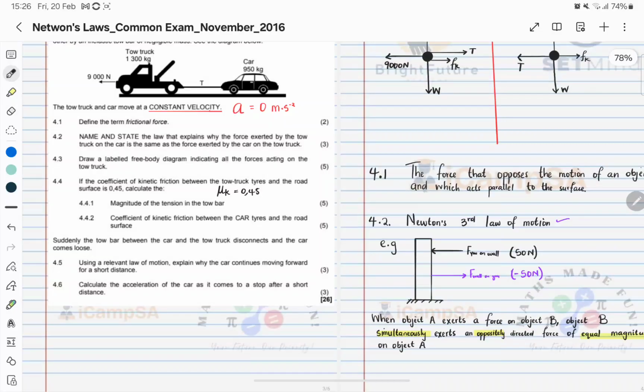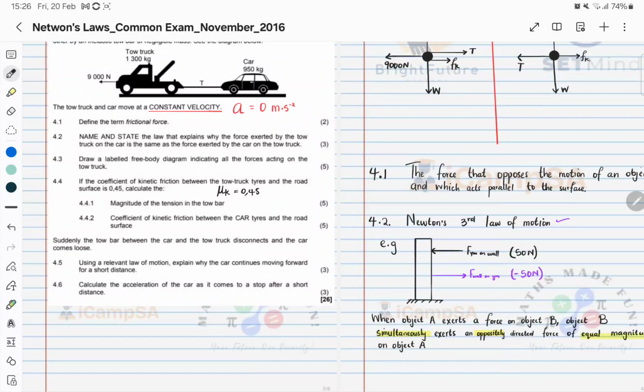So in essence, according to Newton's first law of motion, this is how we are now answering. An object will continue in its state of rest or constant velocity unless acted upon by an unbalanced force, right? So therefore, after the tow bar disconnects, the car will continue moving forward due to its inertia. That's what we would say, right? Because that's the reason you almost kiss the dashboard whenever someone suddenly brakes a moving car. Okay, it's the inertia. So that's what our answer would be.